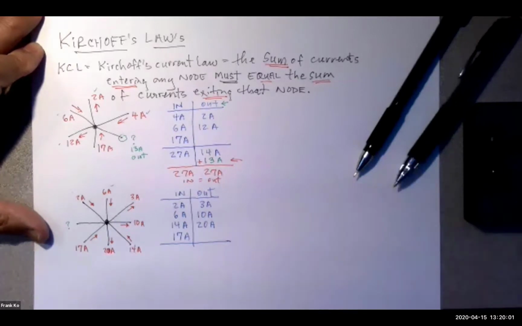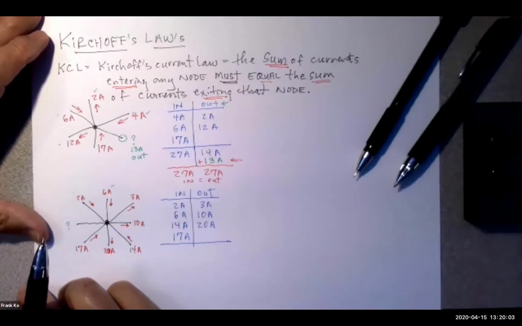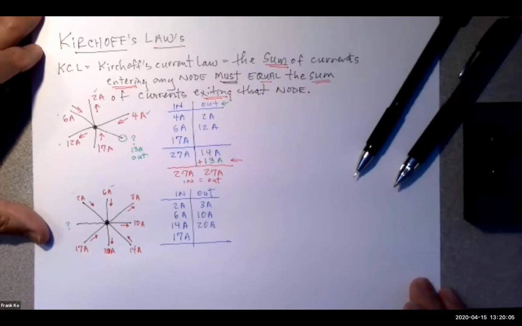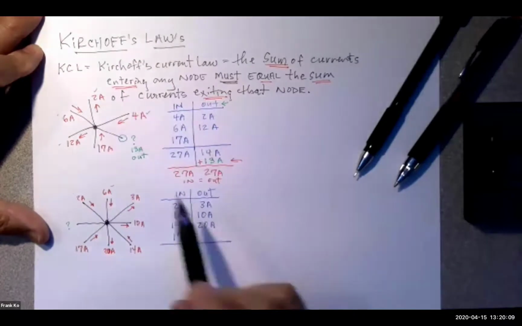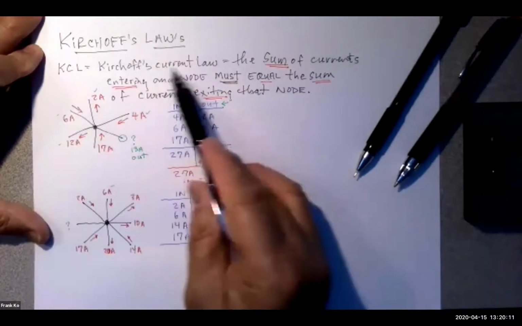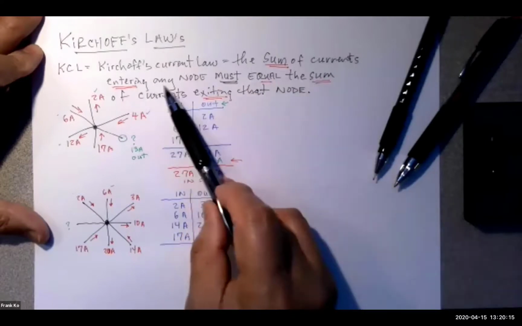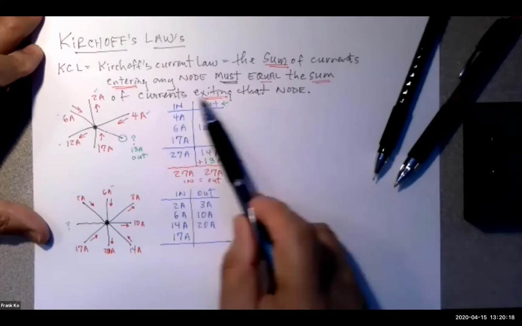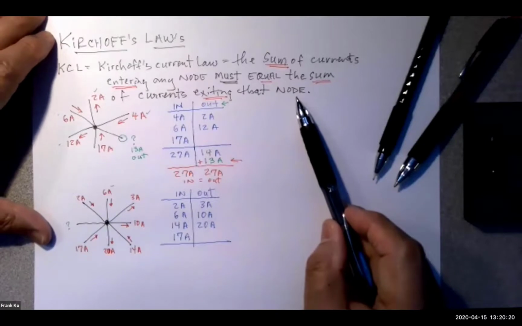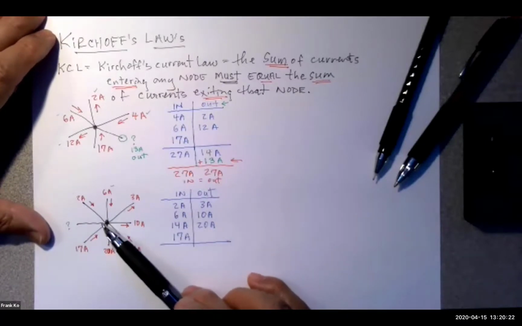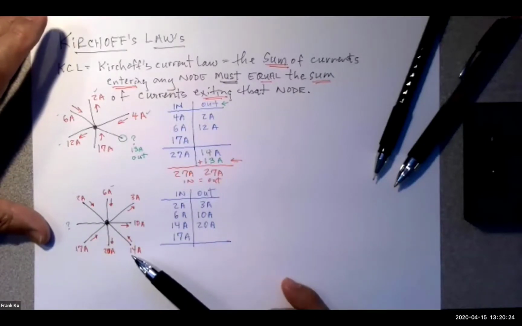Okay. All right. So welcome, Wenbin. I'm glad you were able to make it. We started to talk about this new lesson. This new lesson is on Kirchhoff's laws. This first is on KCL, Kirchhoff's current law. And Kirchhoff's current law says the sum of currents entering any node must equal the sum of currents exiting that node. And I happen to have an example here, a node, and I've got lots of wires attached to this.